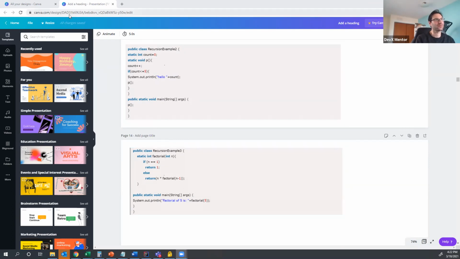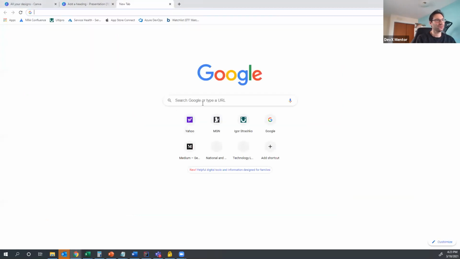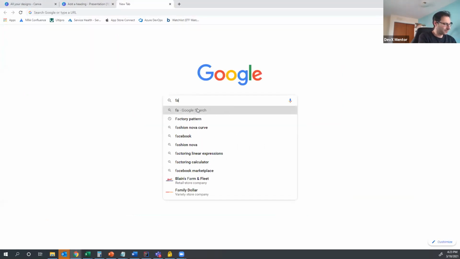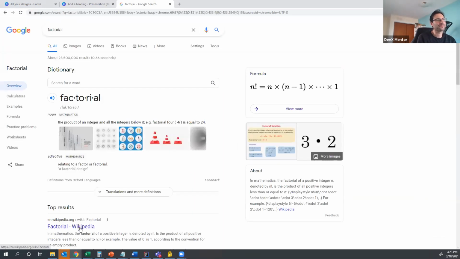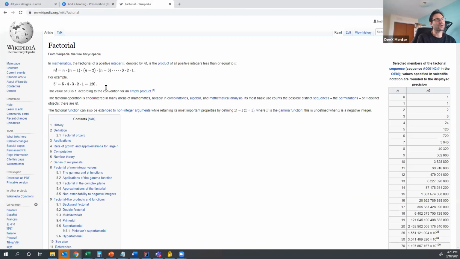So if you Google it, example factorial, right? So factorial of 5 would be 5 times 4 times 3 times 2 times 1. So basically the number all the way to 1, right? Obviously you don't want to multiply by a 0 because you will zero everything.